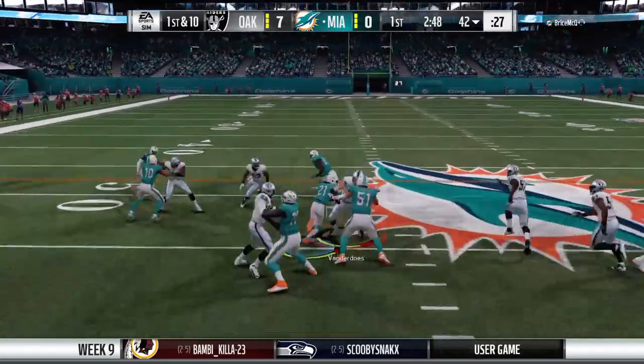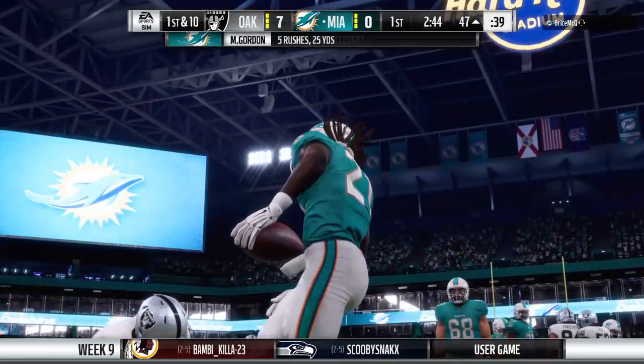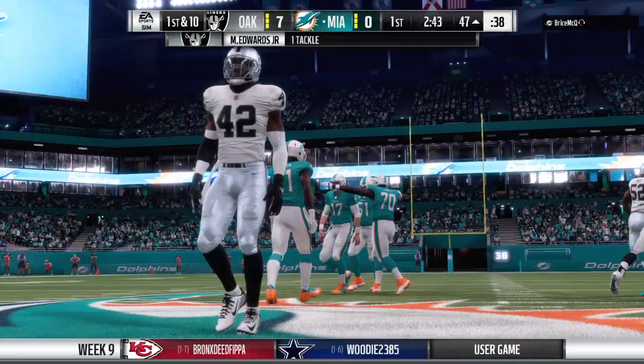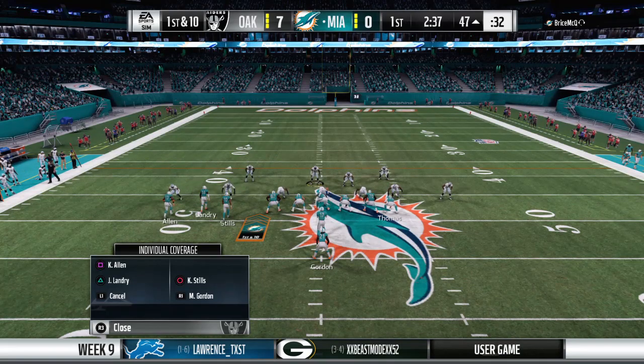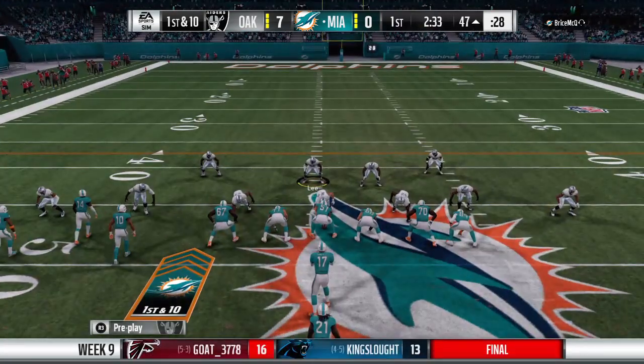Now Gordon on first down. And he'll be taken down, but not before he gets into enemy territory. A 10-yard pickup, and it's enough for a Dolphins first down. Well, they came into this game saying it was important that they set the tone and show that they can run the football. I believe that they've done that here in the first quarter.